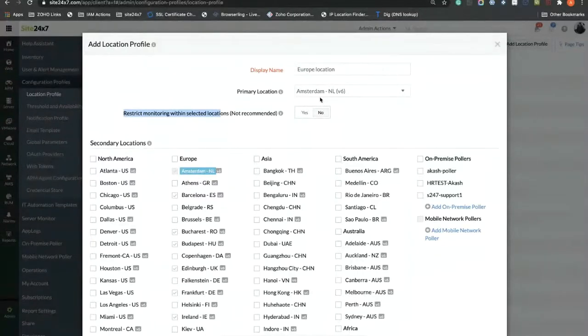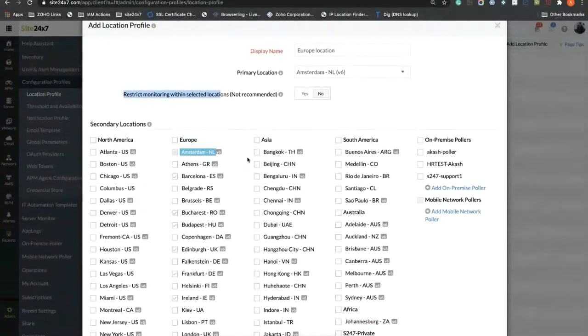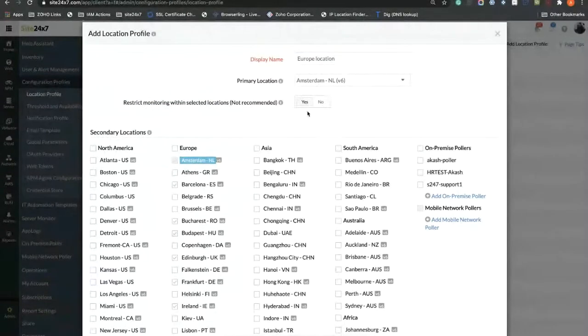But if your requirement is that no, I want to stick to the chosen location that I have configured, I don't want to be polled from any other location, even though that particular location server is not able to process my request, then in that case you can set restrict monitoring within selected location to yes. So even if the Amsterdam location is not able to process the request, maybe it's overloaded, at that moment we will not try to poll from any other location.